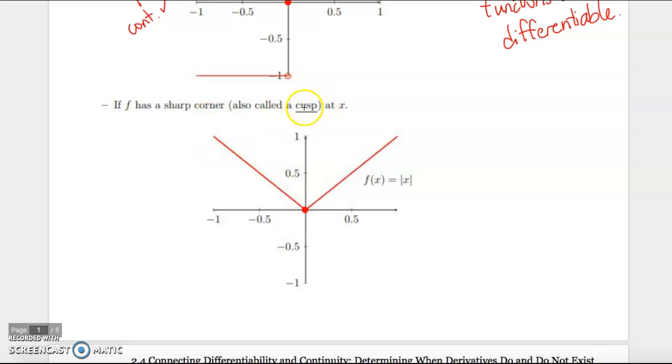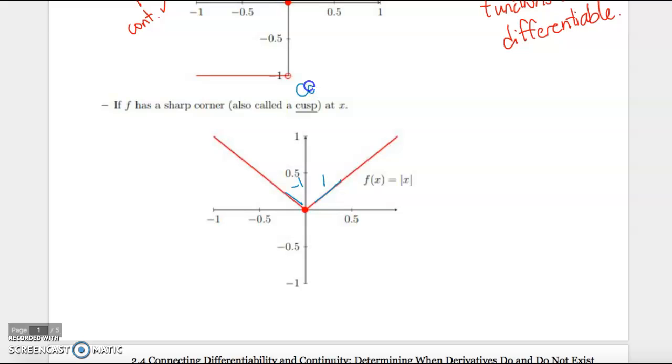The other place that your function would be not differentiable would be at a cusp. Because remember, derivatives are the slope of your tangent line. So if I'm coming from the left-hand side, the slope of my tangent line looks like it's -1, and if I'm approaching from the right-hand side, the slope of my tangent line looks like it's +1, but we actually have no idea what happens at this point. Do I draw my slope this way? Do I draw my slope this way? We don't know what's happening at that cusp, and so we would say that our function is not differentiable at any point where you have a cusp.